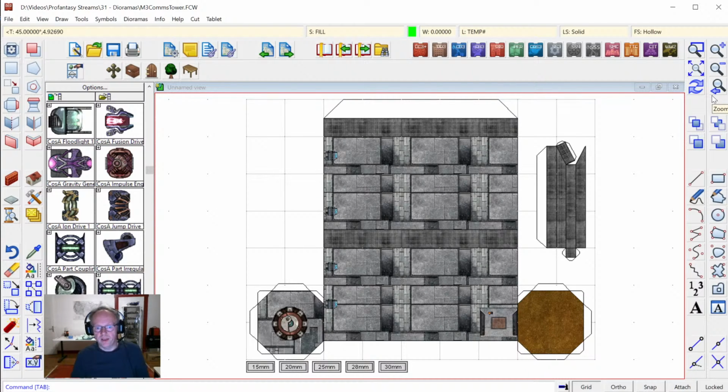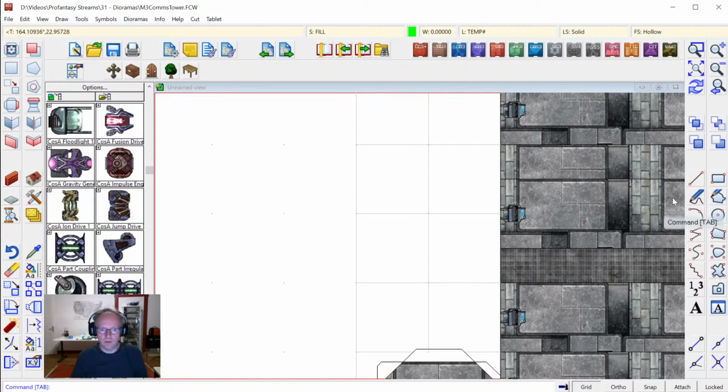So that's going to be the antenna rod. I'm going to attach that to the top of the tower here. And now I need basically a dish at the top. That's going to be a bit more complicated, especially if I could just do a circle and leave it at that. But instead we are going to do a bit of construction here. And for that, I'm just gonna go to the upper left here and see how we can do that.